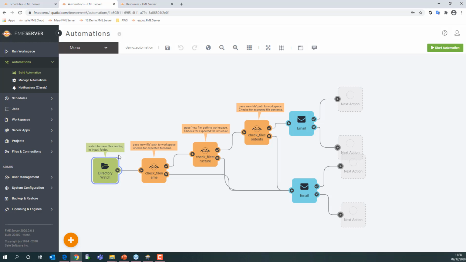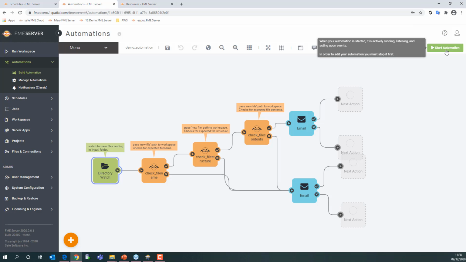So when files appear in my folder, it's going to run a series of workspaces in a particular order. It's firstly going to validate the file name, and if it's happy with the file name, then it's going to pass it on to look at the structure, and then if that's all good, it's finally at that point going to check the actual file contents. So it's giving me this staged or controlled approach to how I want to achieve my overall goal.